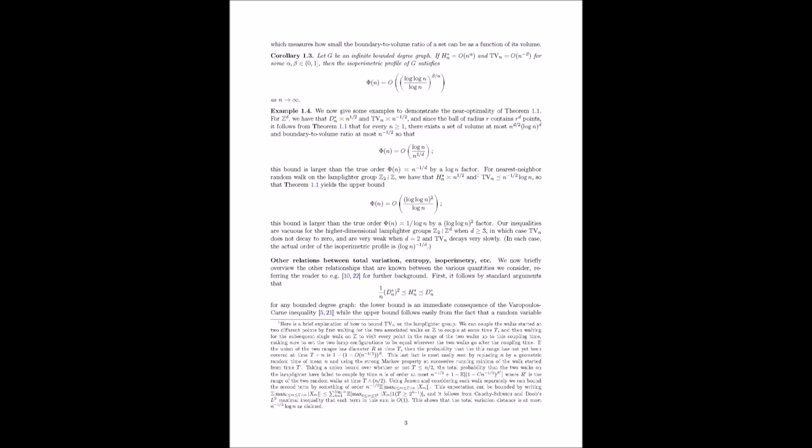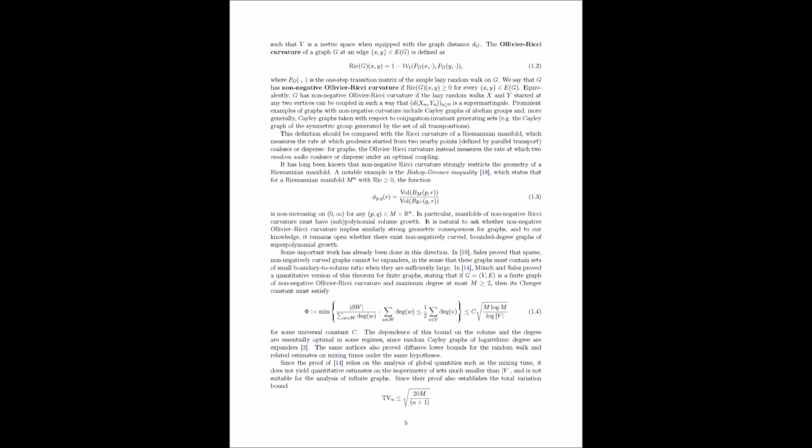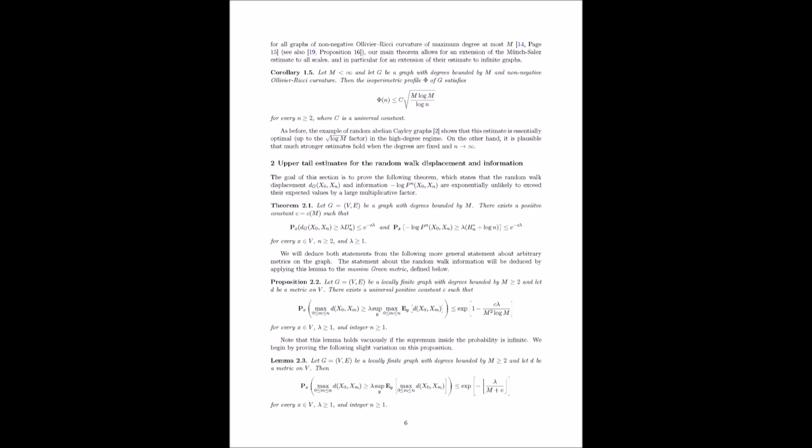Exactly. And if this curvature is non-negative for all edges in the graph, we say the graph has non-negative Ollivier-Ricci curvature. It means, in a sense, that random walks tend to converge rather than spread out too quickly. It's like the graph has a gentle pull, keeping those random walks from straying too far. That's a great way to put it.